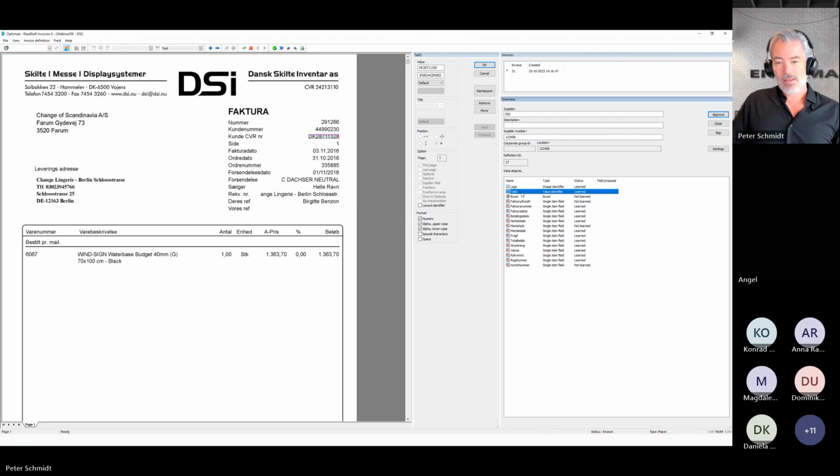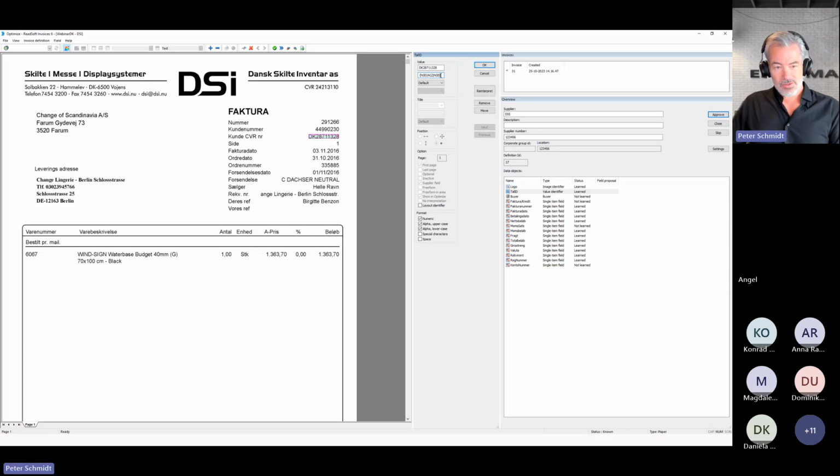The value identifier in this case searches for something that is similar to the specification that we have put in here, and in this case it's actually the CVR or the VAT number. And what it says here is it's either an 8-digit number or a 2-digit character and 8-digit number.